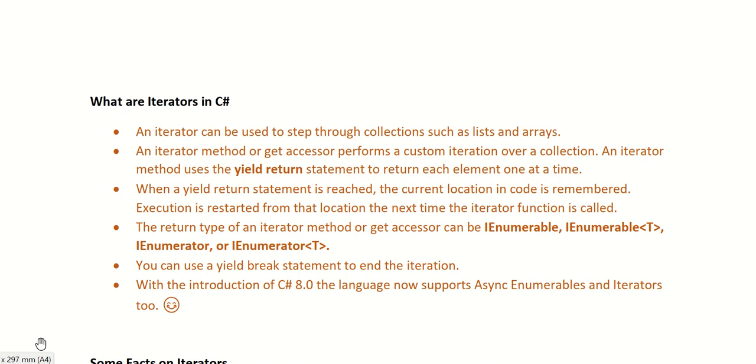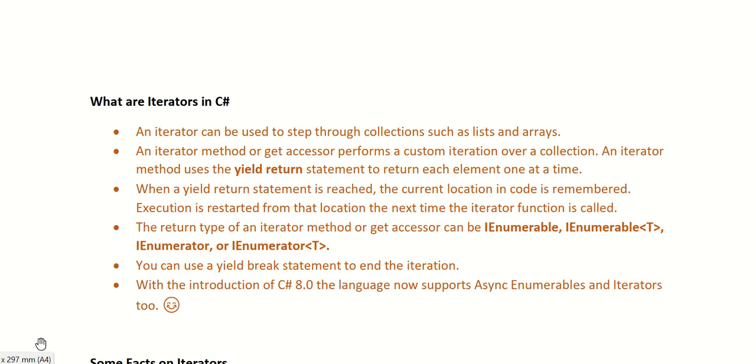Hi everyone. In my today's session, I'm going to explain about the iterators in C Sharp. I think most of the time we would have used the foreach loop with our programming. It's kind of a usual bread and butter, which most of the time we use in our programs in C Sharp or any programming languages.